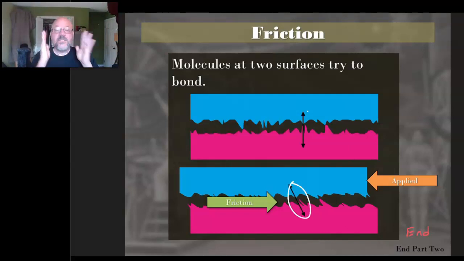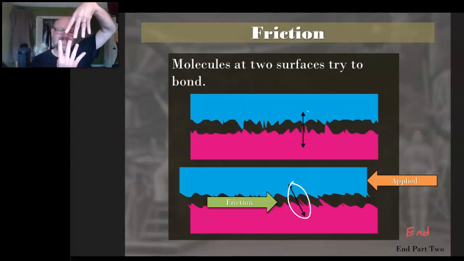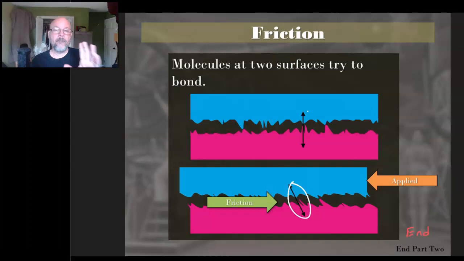Okay. Turns out that there's two kinds of friction. Okay. Well, maybe three, depending on how we want to say it. But two primary kinds of friction is what we call static. And with static, those bonds are sort of like, they're stretched, but they're never really broken. Okay. And when we say static, we mean that they're not moving past each other. They're trying, but they can't do it. Okay. The other type of friction is kinetic. And kinetic is when they're actually sliding. We actually have relative motion between the two surfaces, just like this. Okay, we're going to talk more about the differences between those two kinds of friction another time.